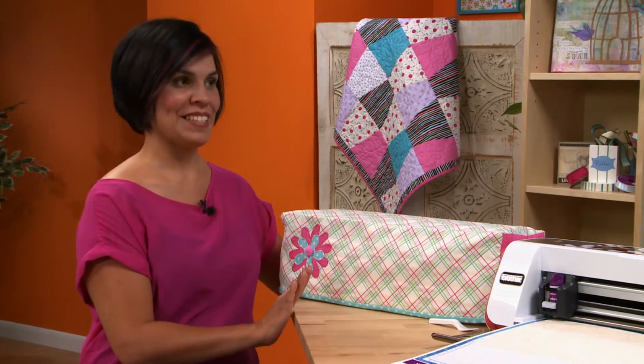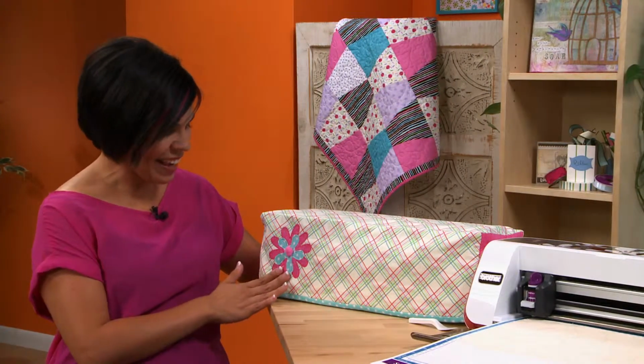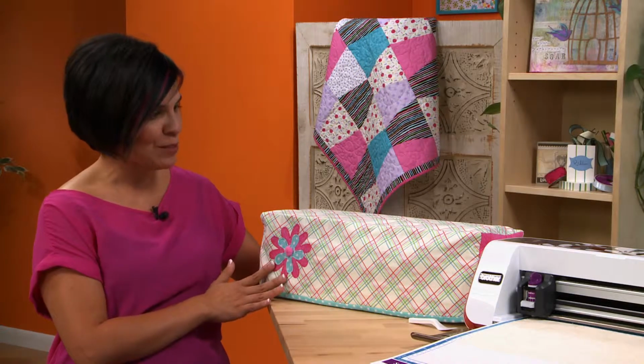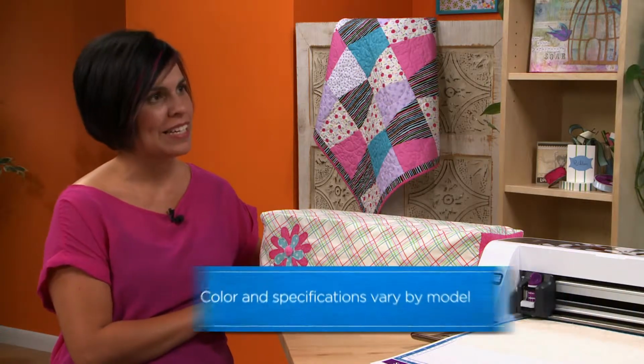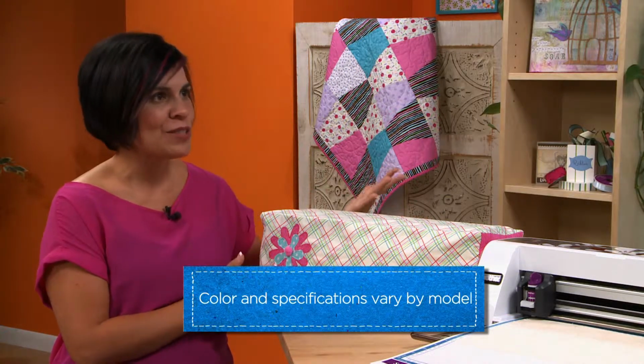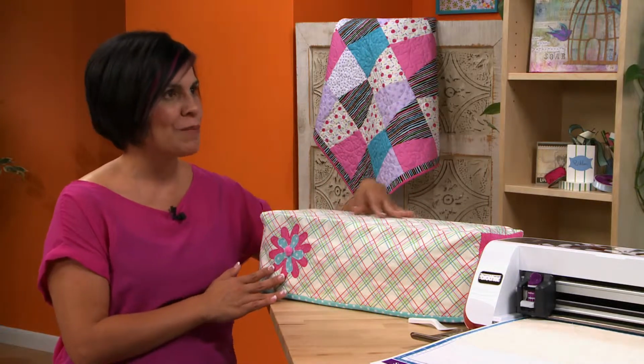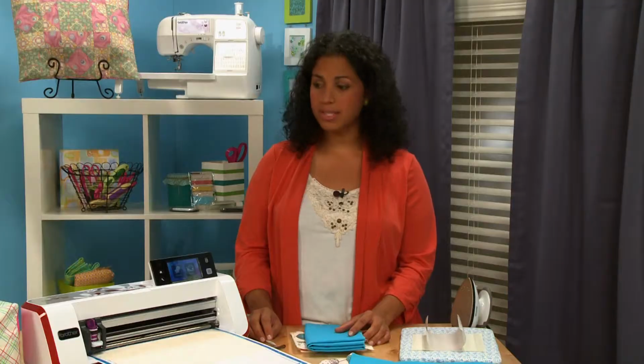I love this. Isn't it cute? It is just gorgeous. I had so much fun making it. I cannot believe that you were able to make this, and what a great idea. Definitely. To create a custom dust cover when you're not using it. I know chances are you're probably going to be using your machine, but if you have to keep it out of the way, it's really cute.